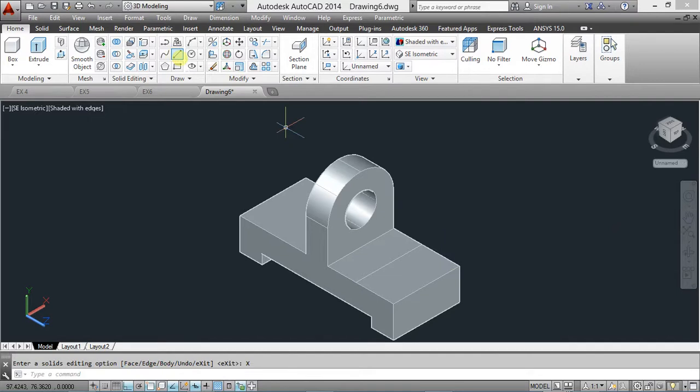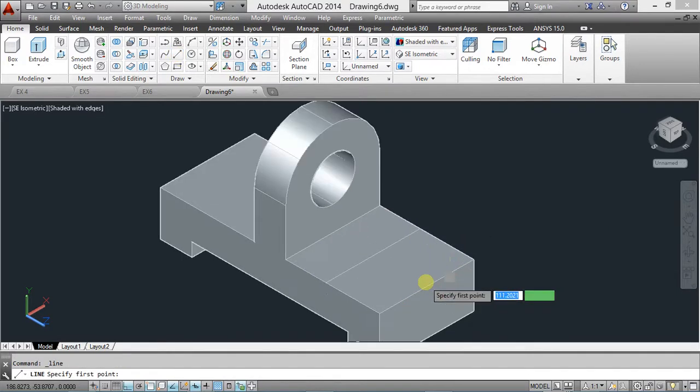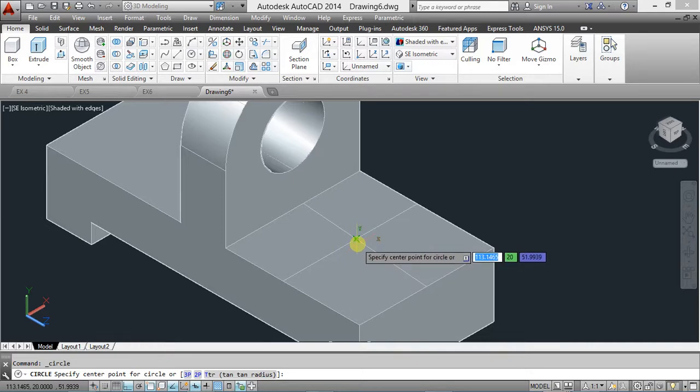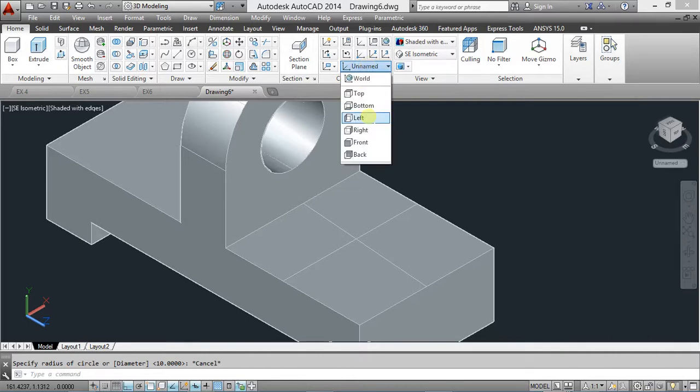You can draw a line, can have a midpoint here, can get a midpoint to this side. This will enable us create a circle on this surface. You can switch the direction to right.